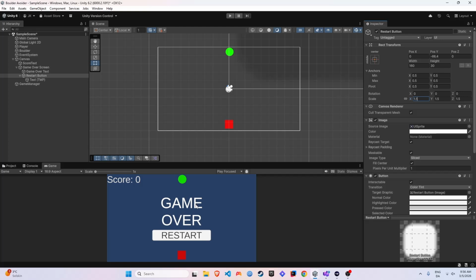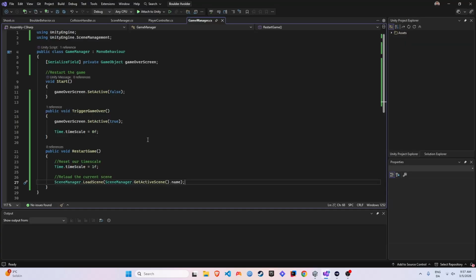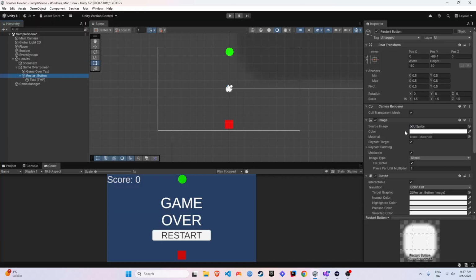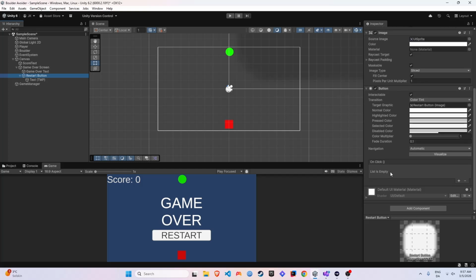That looks pretty good. Now that we've gotten our placement correct, we need to make sure that the button actually does something. And this is the reason why we've set our method RestartGame to be public. This is so that the method could be called by pushing a button. And you can see if you scroll down in the inspector, there's this On Click component. So this is a list of the events which happen when we click a button. We will hit the plus sign to add a new event. And in here, we need a game object which contains the script or the method we want to use. So we will drag our game manager into this field. And now we can open up this drop down menu and we can go to our game manager script.